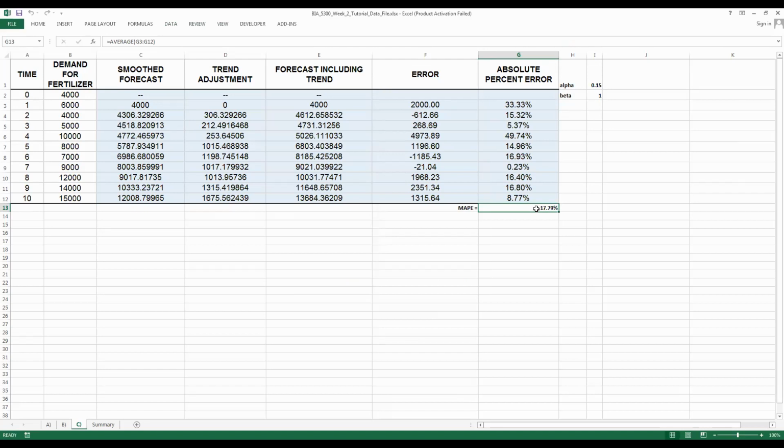We can get all the way down under 18%. We can get all the way down to 17.79%. And the way we do that is by having a relatively low alpha, so we're not smoothing very much. But our beta is all the way at 1. That means we want to be updating that trend quick, right? We want our trends to update fast. That is what's going to be doing the best for this particular data. That's not always going to work for every data set. Different data is going to have different requirements, but for this one, this is going to be the best.